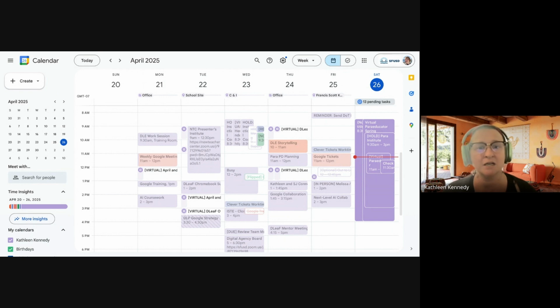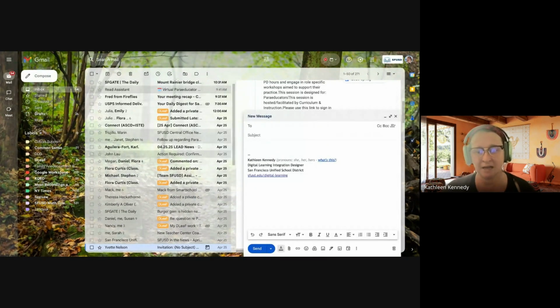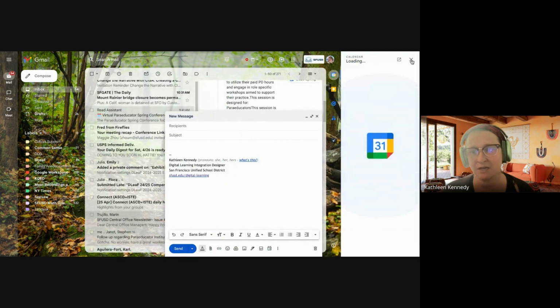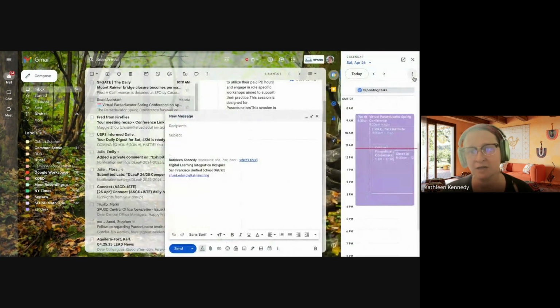Another way that you can create it is right inside of your email. So if I go here and I'm creating an email, down here we see set up a time to meet, and it will pop up with create an event, and then it's the same way as if you were setting up an event in your calendar. And the last way I wanted to show you is over here on the sidebar. You can also create an event here in your calendar and add it the same way.